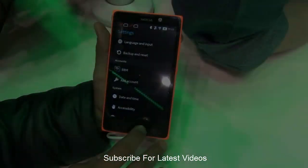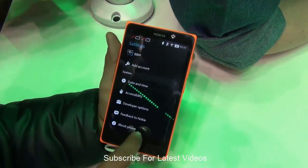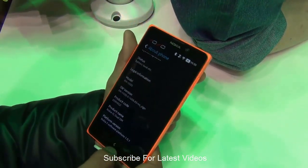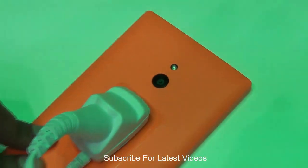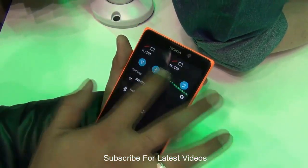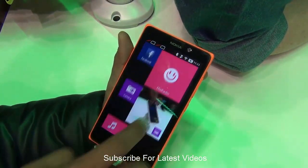Let me show you the next device which is the Nokia XL. The XL is a larger 5-inch device and comes with the same display resolution. It feels bigger in hand and also has a front-facing camera. The rear camera comes with flash and has 5 megapixel shooting capability. It also comes with the same user interface and same software features, so there is nothing different when it comes to software between these phones. They also share the same kind of hardware.